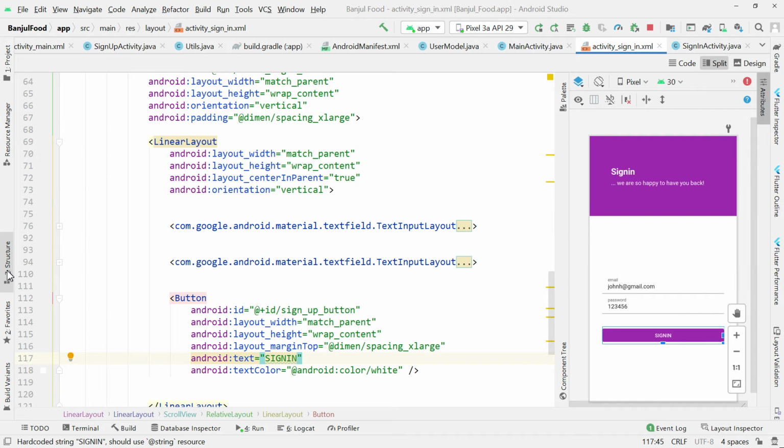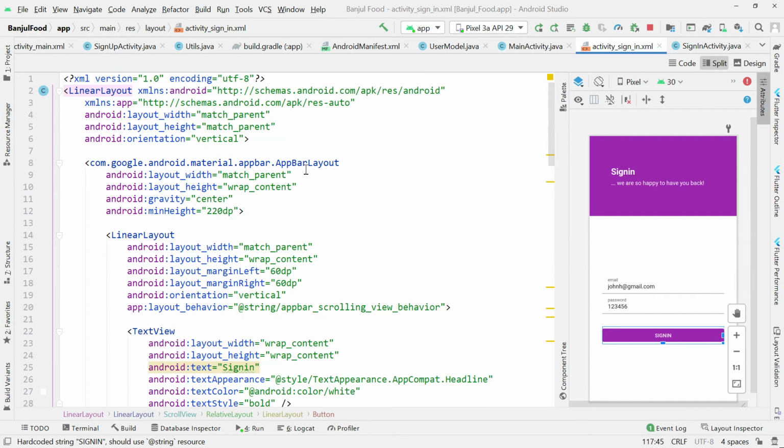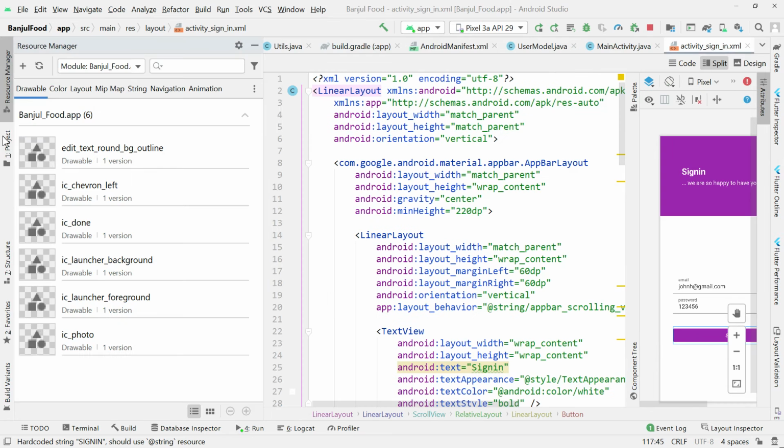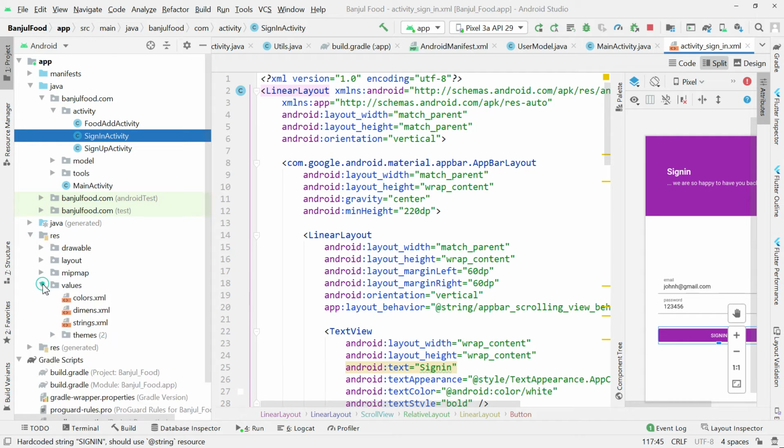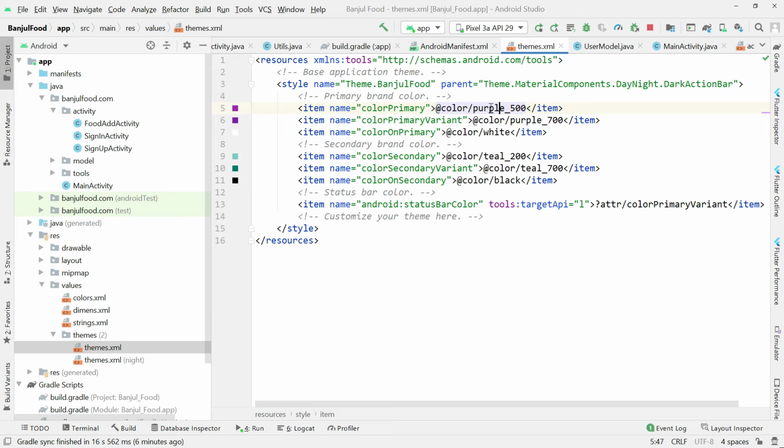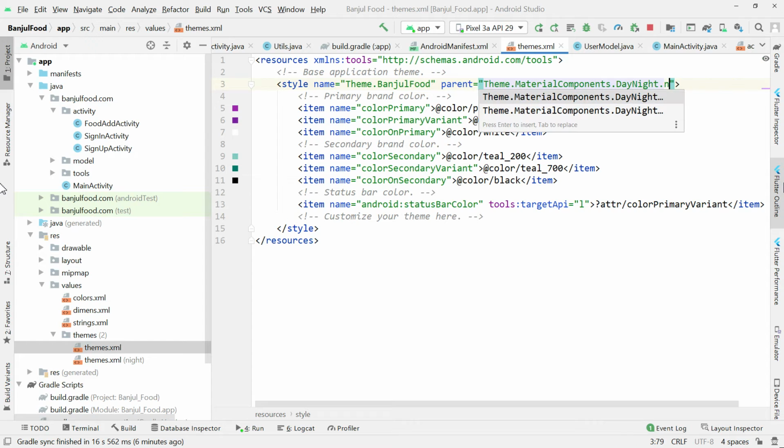And then we start working on the logic. If you want to remove that top action bar, because it makes things look ugly, you can come to the project, come to values, resources, values, themes, and we put here no action bar.